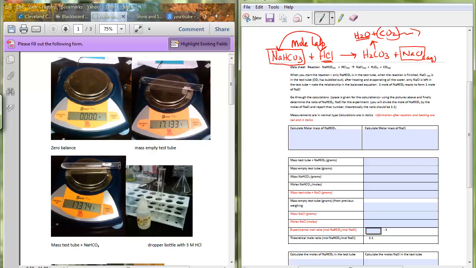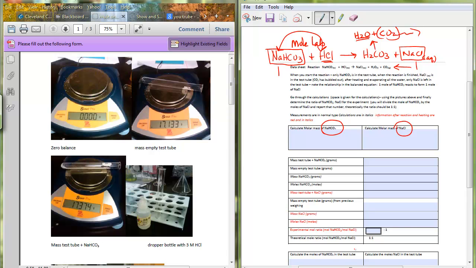that we have. If you look at the chemical reaction, this is a balanced chemical reaction, which you see here on your paper, and this is actually a 1-to-1 ratio in moles. So you should see that the grams are different, but the moles are really going to be quite close. One of the things you will need to do is calculate the molar mass of both the sodium bicarbonate and the sodium chloride. And so there's a space to do that, and you should feel comfortable with calculating the molar mass.